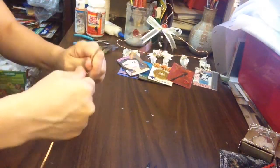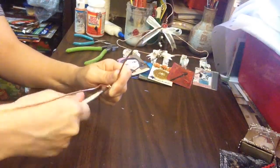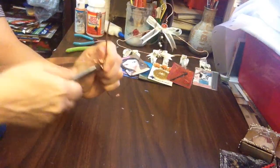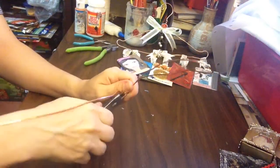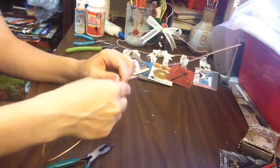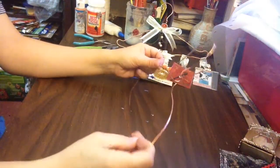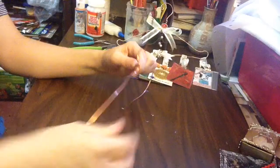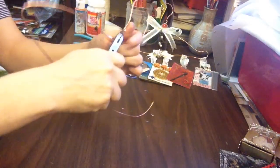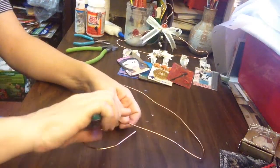I hand twisted the part around the neck here a bit, for the first one anyway. This one's a little bit of a shorter piece, the way I'm doing it. So then, yeah, you just play with it and form it to your hanger. And there you go, you got your hanger shape. So, I think I'm going to change this a little bit right here. And just keep playing with it until you get something that you're really happy with.